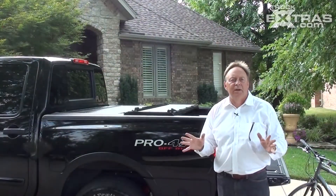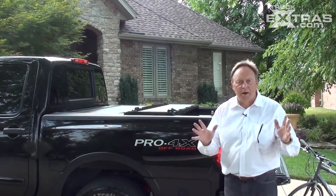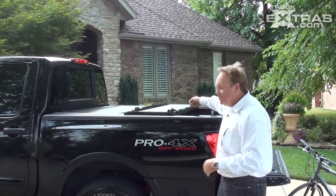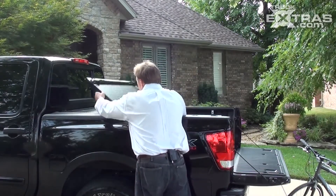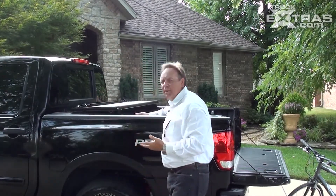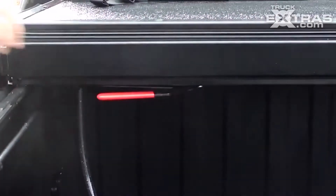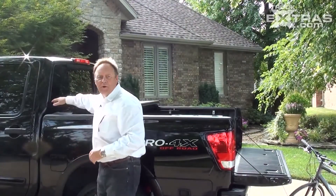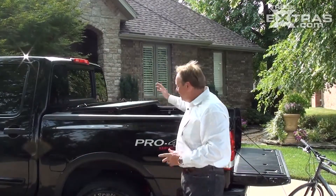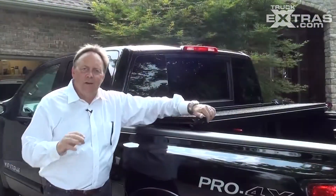Just as simple as buckling it on, you unbuckle it, hold your cover back, and you're back to lockable and securable — that's how simple it is. A great feature and benefit that Undercover brings you that other products don't. When you've started folding your cover back to haul a bicycle or power washer, one of the features Undercover offers is a lock rod. This lock rod is designed on the third panel to securely lock that panel into position, so when you put your buckles in, you're more than safe going down the road at high speeds carrying tall product.